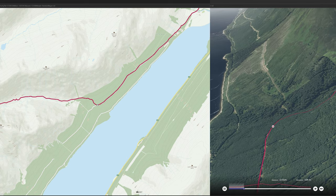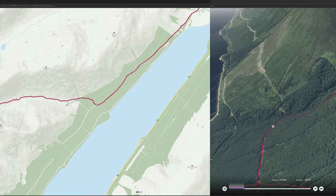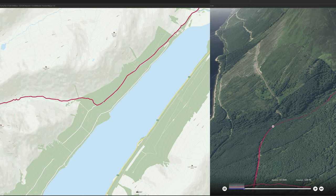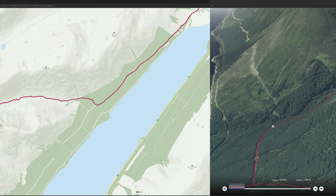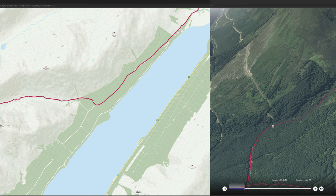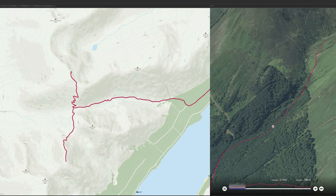After 3 kilometres, you'll come to a signpost that indicates to take the right turn here to go up to the Munros. As you turn up this track, it goes from being a nice hard gravel track to a muddy path. It's not that bad. It's quite a clear and wide track. It's a mixture of mud and rocks, but it's easy enough to walk on. You follow the path up through the woods.